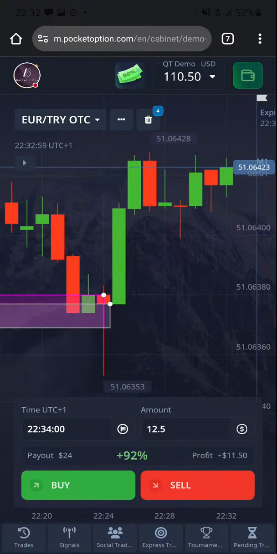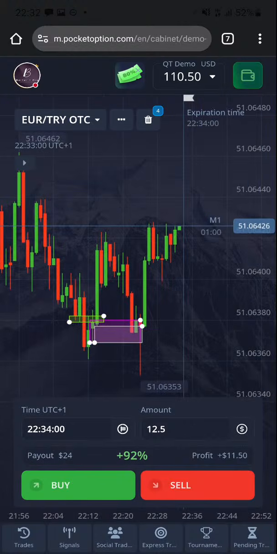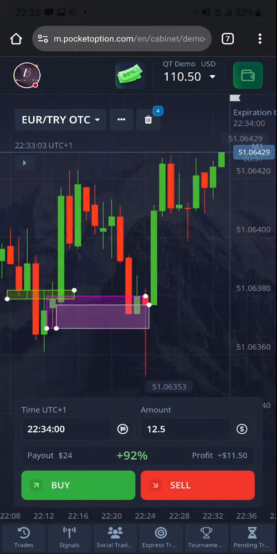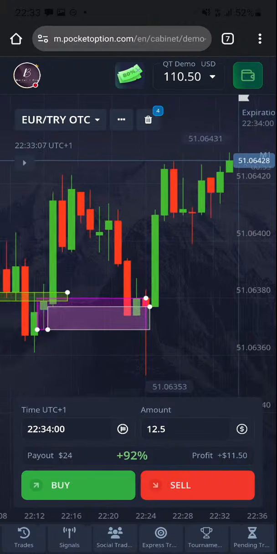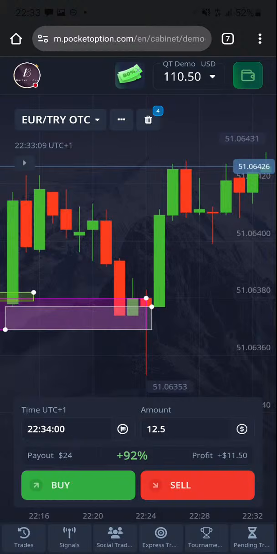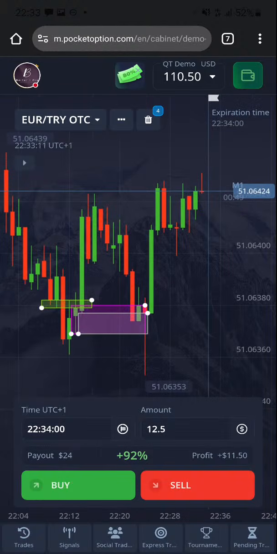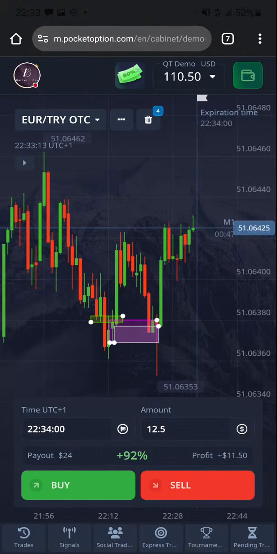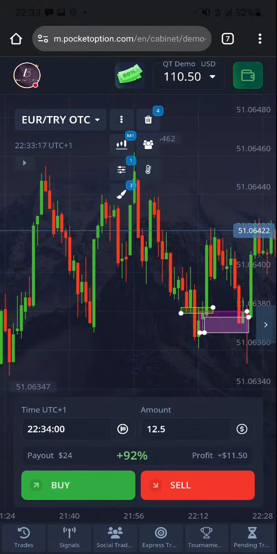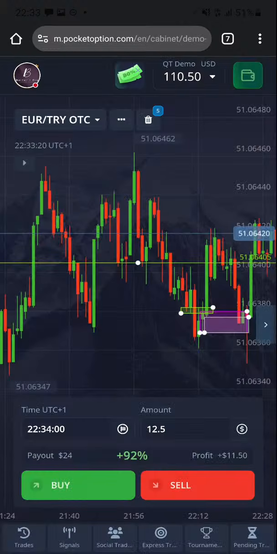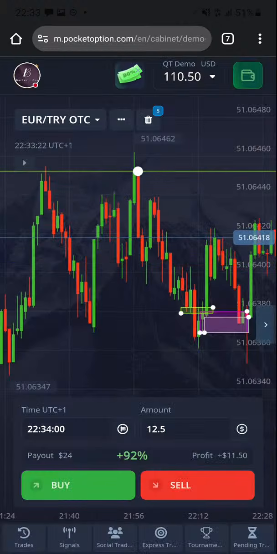You understand? You can see these buyers now, they are very strong because the sellers tried to push them down, but they said no way. They rejected the price all the way from here. They pushed to the upside and they gave us this push up to this area. Now they created this double bottom down here, and the buyers are going up until we hit another sell setup up here. You understand?